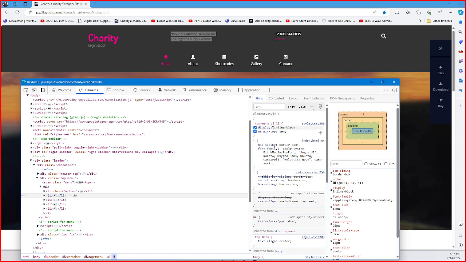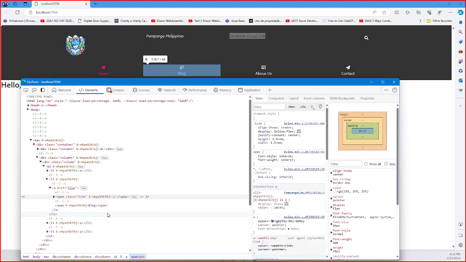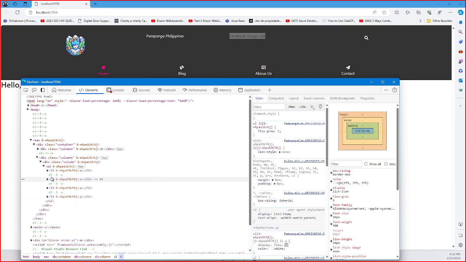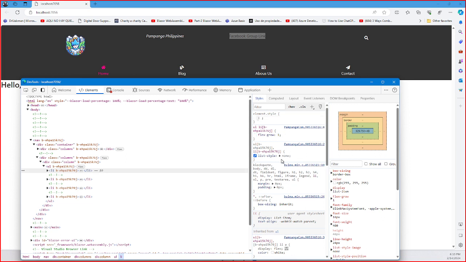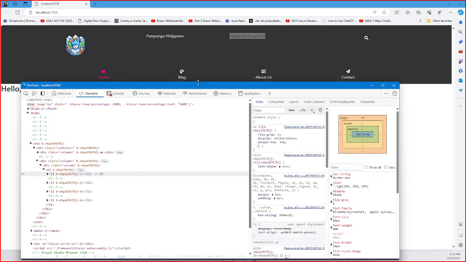Display inline block, and so on. Then if we set up this one into here, into here, for example. Still not good, right?